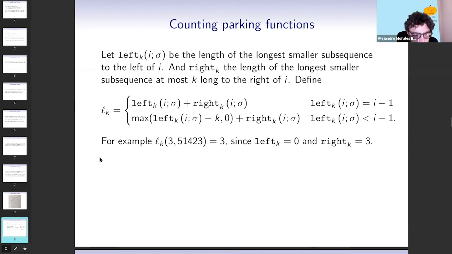So sorry, why is right k 3 in that case? So there's 2 spots to the right, and then either left or right has to include the spot itself, because the spot itself is also a preference. Does that explain it? So you can park in either of these 2 spots, because if you do, the cars 2 and 3 have already parked there, and the rule will cause the fourth car to park in the right spot by bumping it back. But there's also the case where the car can just choose, I want to park in the third spot. Maybe it's a confusing name and it should have been left plus right plus 1 to account for that, but we included it.